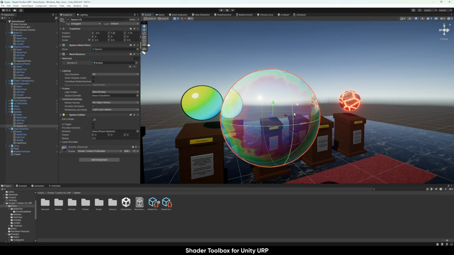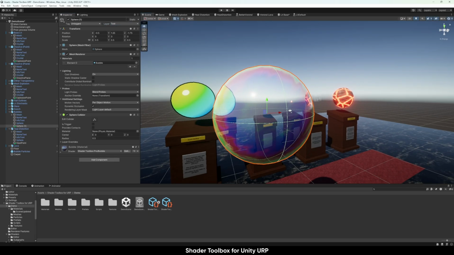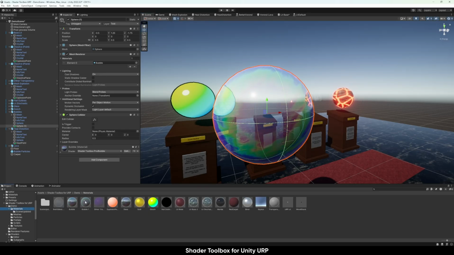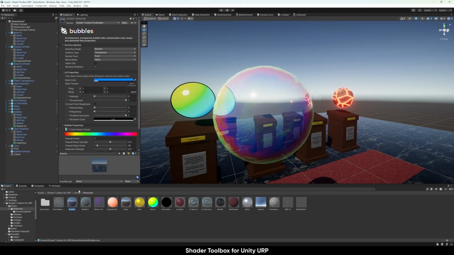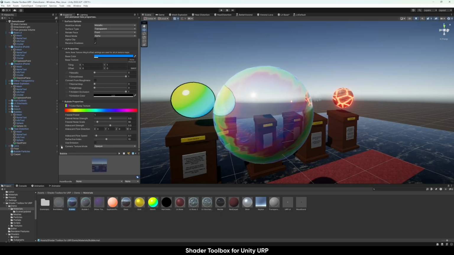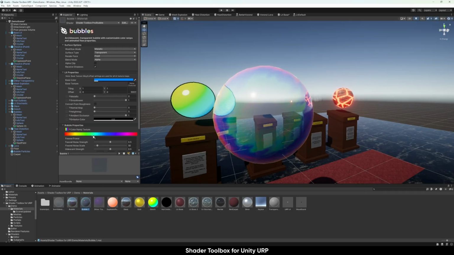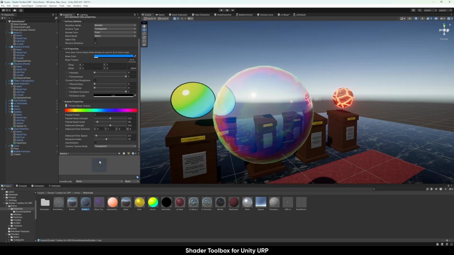So if I were to select my bubble in the front here and turn its layer to test, then it is now rendering after all the other transparents. But we still can't see the other bubble through this one. And that's because I need to make the shader do that. So this is the bubble material that it's using currently, and you'll see I have this option camera texture mode, and it's using opaque. But I have a second version here that's using transparent. So if I attach this instead to this front bubble, suddenly I can see transparents through this, which is cool.